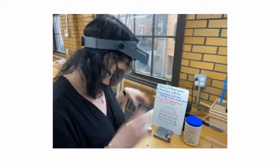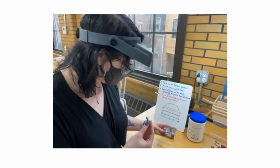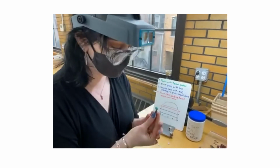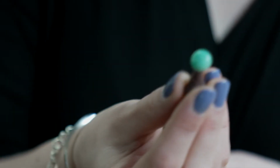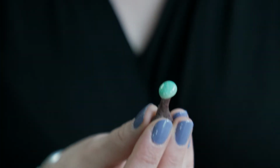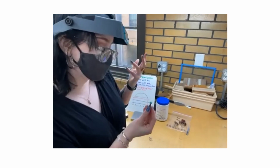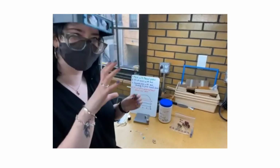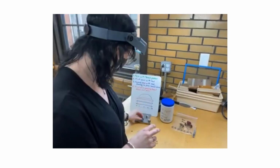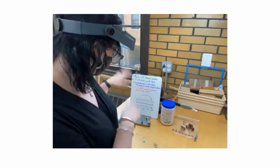So that's our bezel. And the stone that we're using is the same type as here. It is an American Mined Amazonite, which is a feldspar. It has a Mohs hardness of 6 to 6.5, and it's in the same family as Labradorite and Moonstone. So it's got that same kind of pearly shift to it that those tend to have. So that's our bezel, that's our stone.